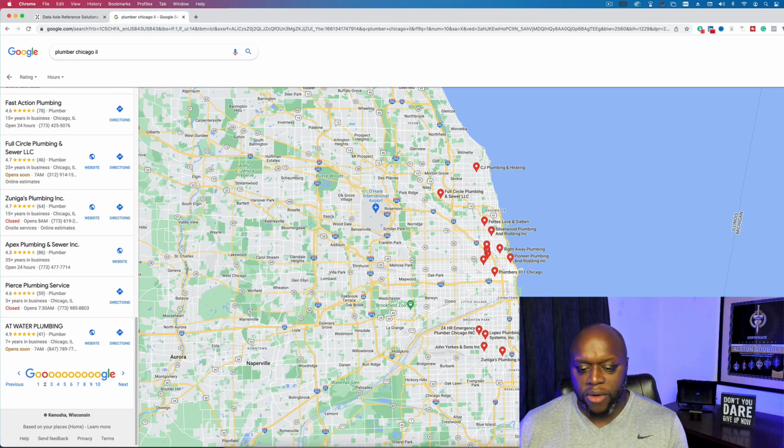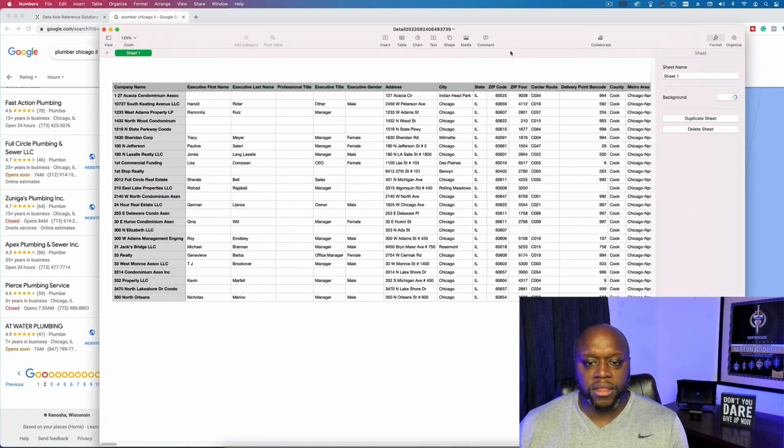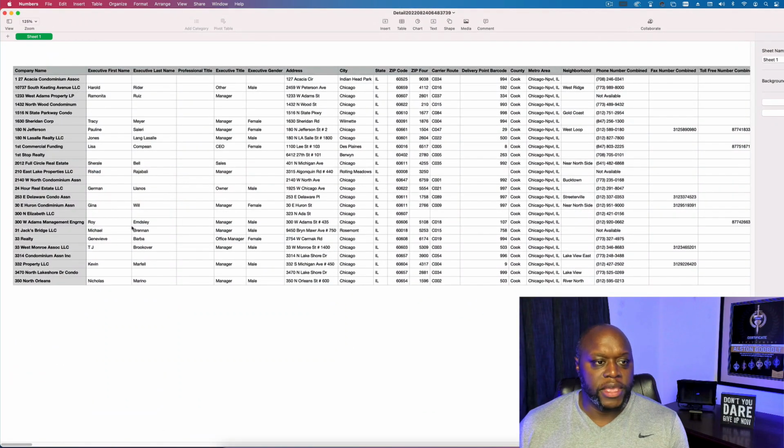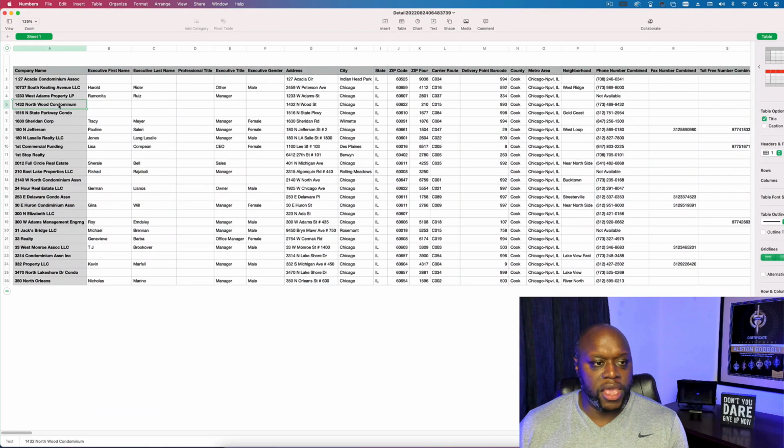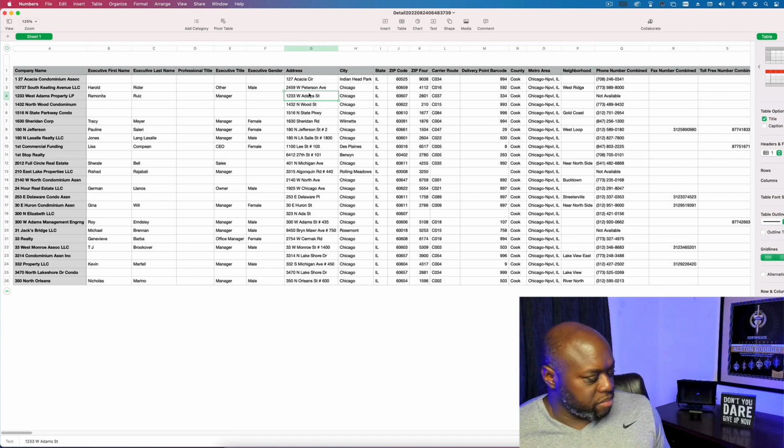Okay, so by now my other thing should be up and running. If we take a look here, this is really cool because you can see the company name, you can see the business owner, you can see so much information, you can even get their address. And what I did is I actually mailed them postcards. I used Vistaprint to print off a bunch of these oversized postcards. And then I did a mail merge using Google Docs. I had these already printed out and I mailed them out.